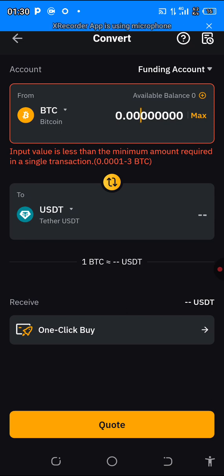What I will do is probably maybe tomorrow or so I'm going to prepare a video where I will show you practically how to do it. But this is just the way how to do it. When you have your money, just click on convert, put in whatever figure you want to put in there, and then it is going to swap your BTC to USDT. Then you click on quotes. All right, so I can't move further from here because there's no money right here.